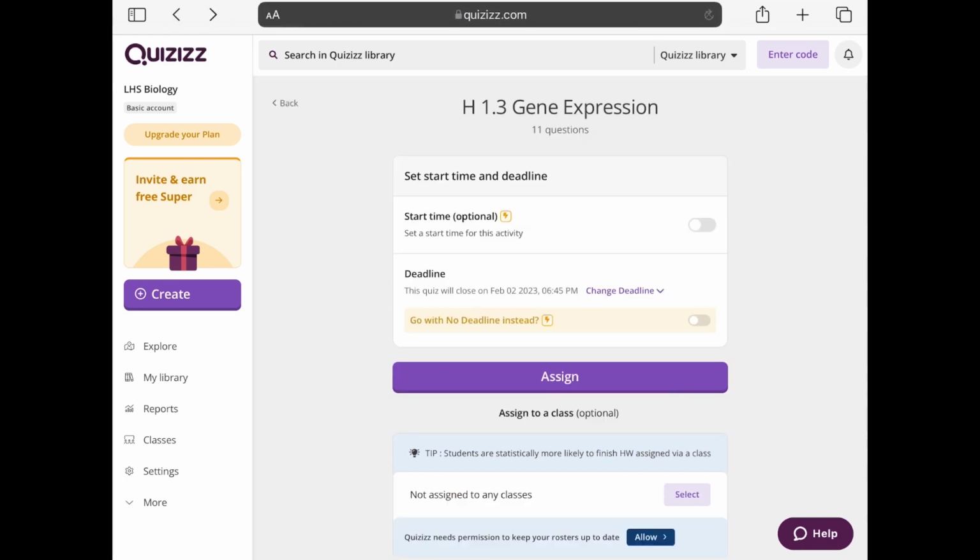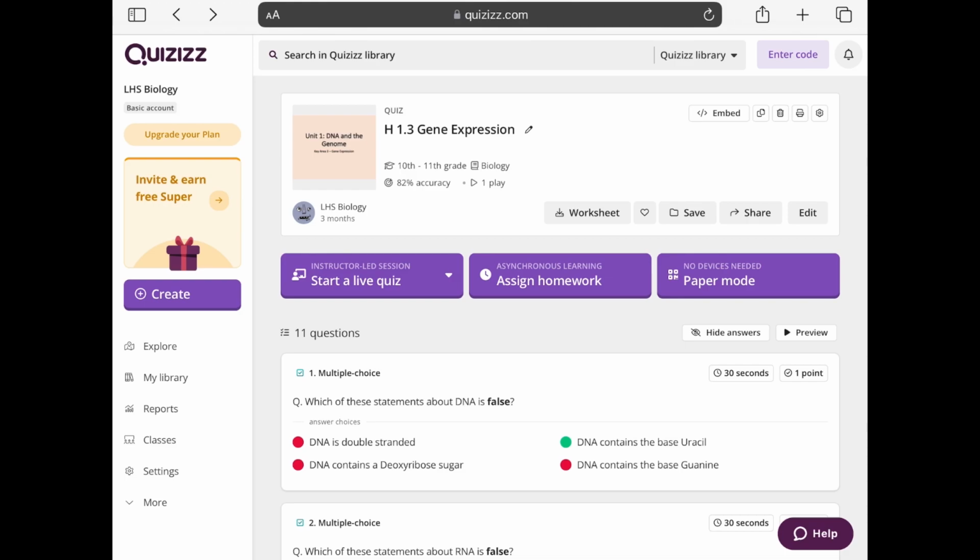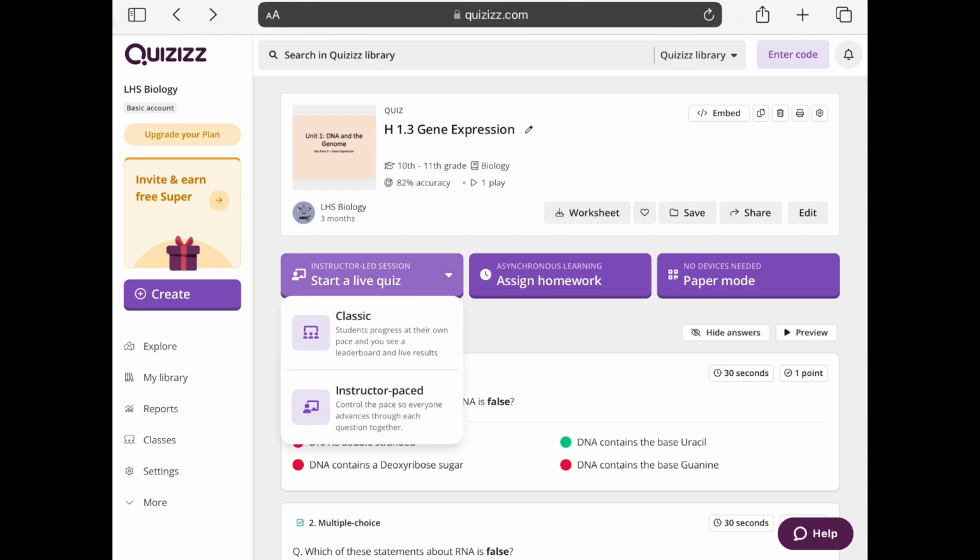You can also do the quiz live, which is how I use it quite a lot. So just like Kahoot, but there's two kinds of options here when you look on the left and you tap start a live quiz. The options are you can either do instructor paced, where you can go through the questions together with the class one at a time. This is the most like Kahoot, and you just wait till everyone's answered, go over the answer, go on to the next one. But there's also a mode that is live that lets students answer questions at their own pace, which I find is much better, which we can have a wee look at just now.